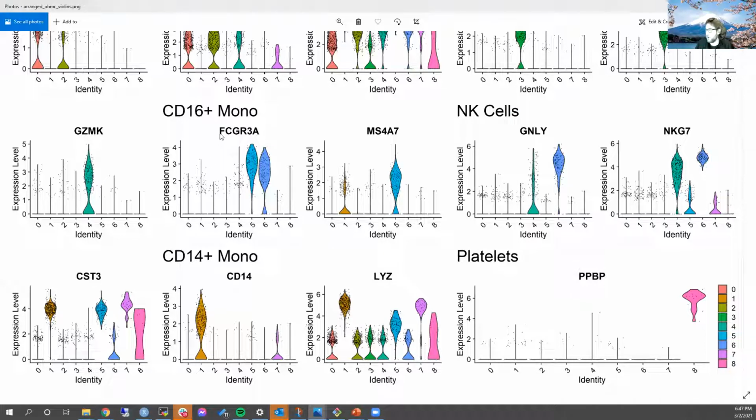If we look at the markers for CD16 positive monocytes, including CD16, they both light up cluster 5. CD14 does not light up in cluster 5, although there's a little bit of ambiguity, but CD14 seems to light up in cluster 1, whereas CD16 does not light up in cluster 1.